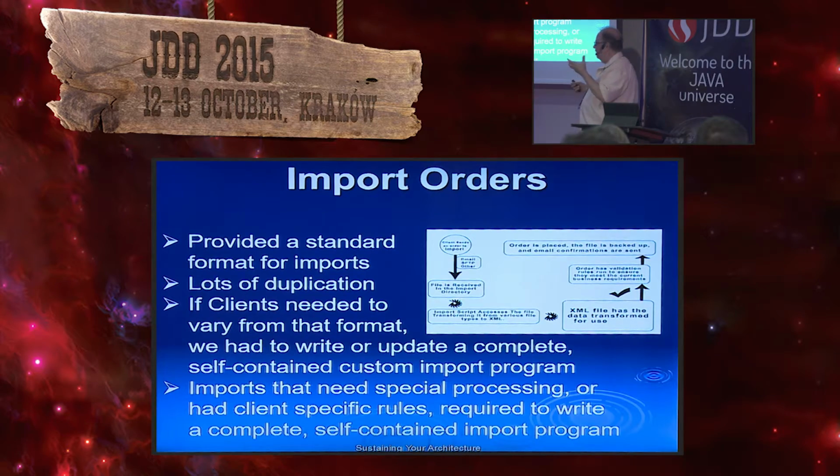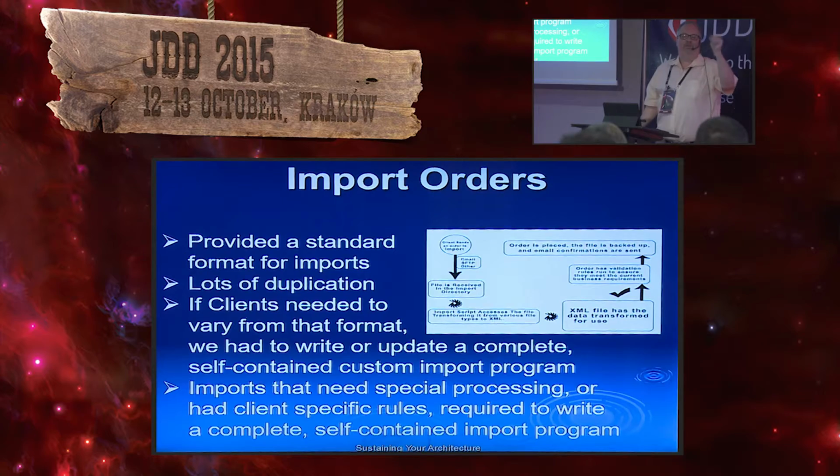The problem is a lot of the clients wanted to give us all their orders through mainframe systems, or CSV files, Excel spreadsheets, or tab delimited. They had all these varying formats. Sometimes they would do what we wanted. They'd have a nice XML format of exactly what we wanted, and they would even map to the way we were mapping it.